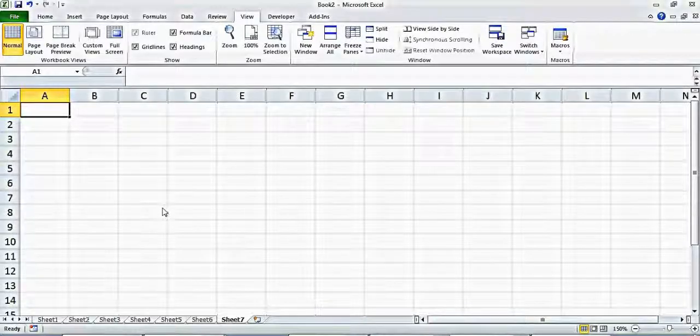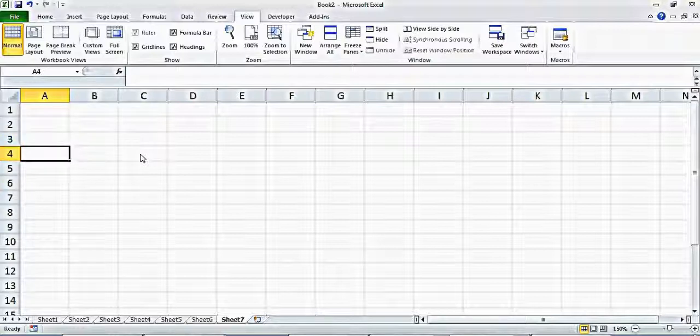Hi everyone, in this tutorial we'll talk about the simulation of random walk of large number of particles. In the previous tutorial we talked about the simulation using Excel sheet of one particle, and here I will show you how to simulate the random walk for large number of particles. So let's define the particles first.